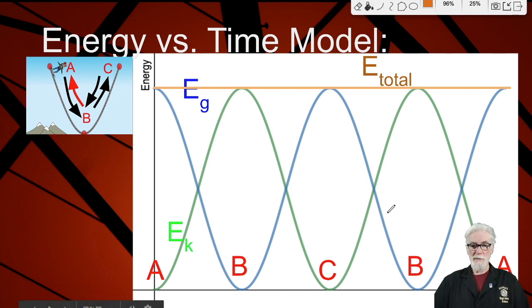That's not too hard to visualize at the halfway point in between, let's say between C and B. The height of both of these things is the same, and it's halfway from the time axis. So if we took two halves and added them together, we would have reached all the way to the total. At this point, the math would be just slightly more complicated because it's about 1/4 and 3/4, but that still adds up to the total. So at all times, the total energy is the same because of the law of conservation of energy and the fact that this is a closed system.